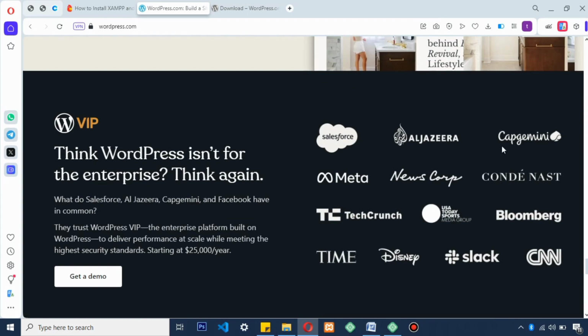For WordPress generally, you can see that these are examples of websites that are created with WordPress. Top brands, Salesforce, Al Jazeera, many of them. Now, there are a lot of other websites that are created with WordPress.